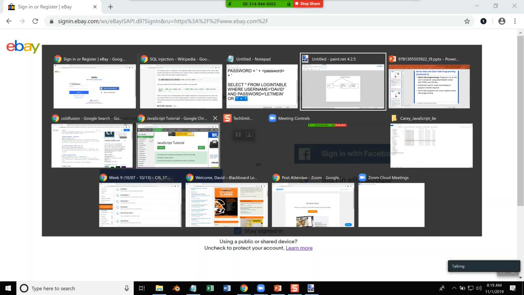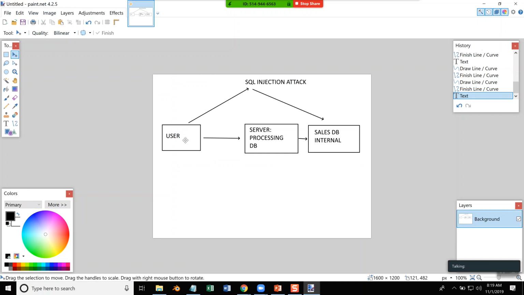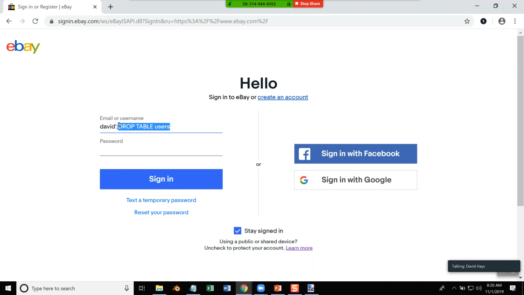Well, that's the idea of the server side: you can hide some of those details from them and intercept what they're sending. So instead of them sending it straight to the database, they're sending it to a program in between the user and the database. And so here you can check. It's a very simple check. At no time should you allow an apostrophe inside of your username. It's a one-line check.